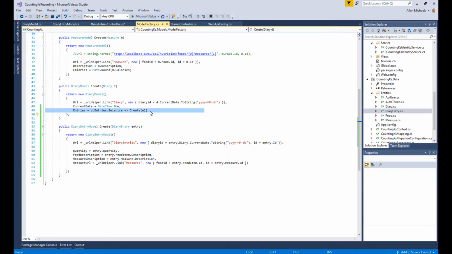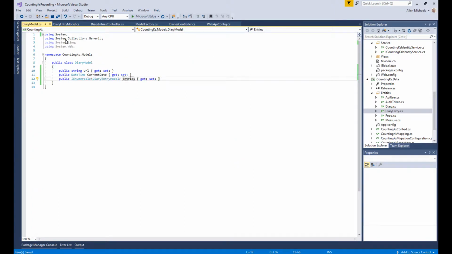So in order to do that, I had to make a change to diary model create, and then also my diary model class, I had to add IEnumerable diary entry model entries. So it's basically a list of diary entry models.